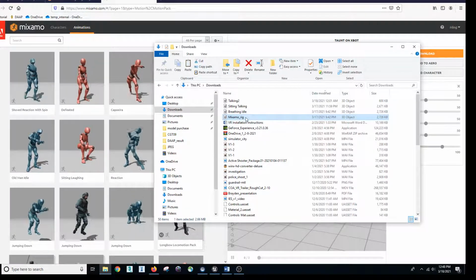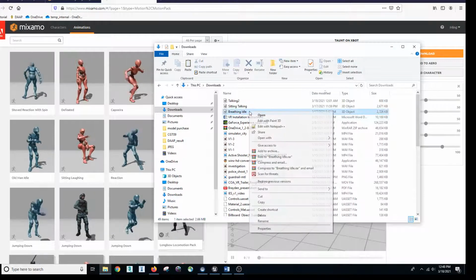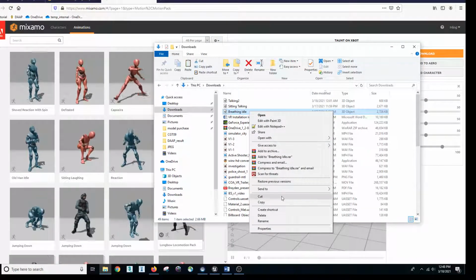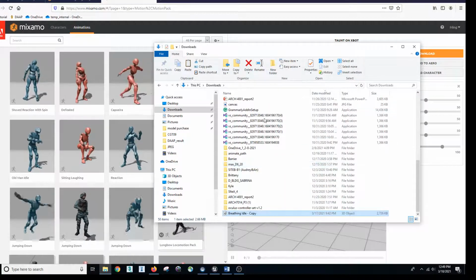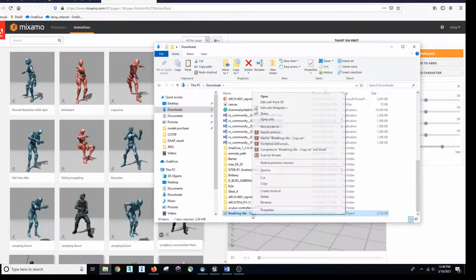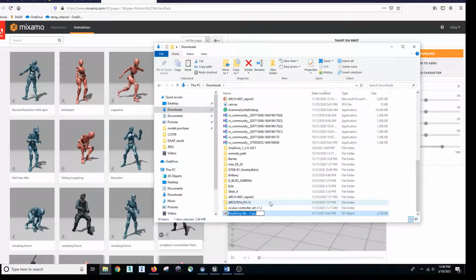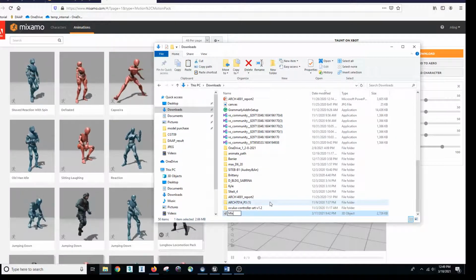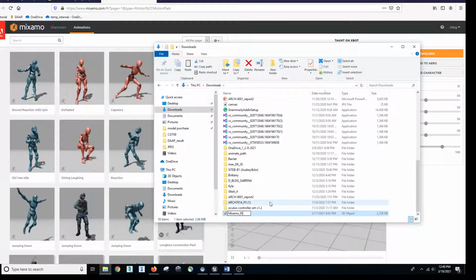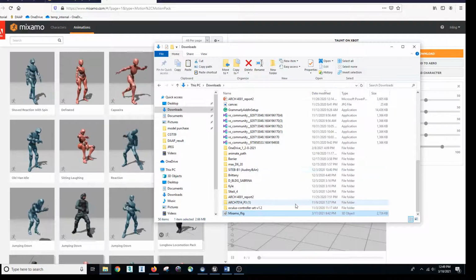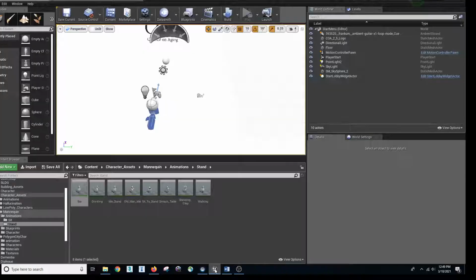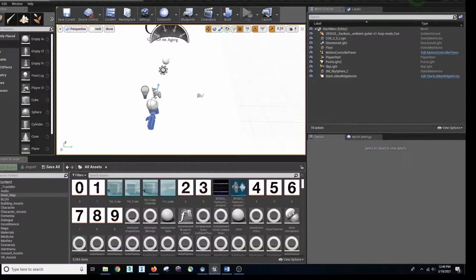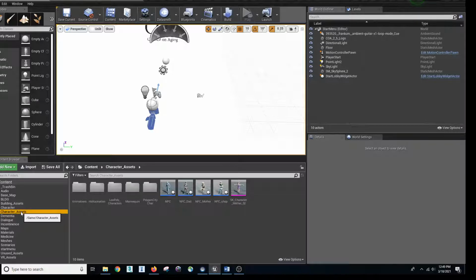Let me do it from scratch: I just duplicated this file, copy and paste, and then renamed it to rig. The reason is it's always good to have the default, so in the future, if you want to re-import into Unreal, you will know there's something you can always reference. Here, let me show you in the character asset.